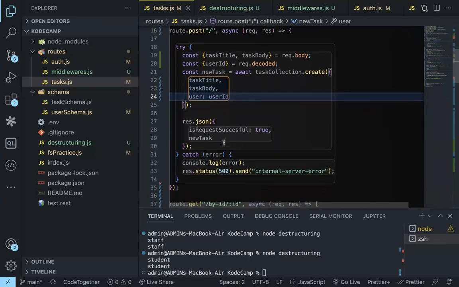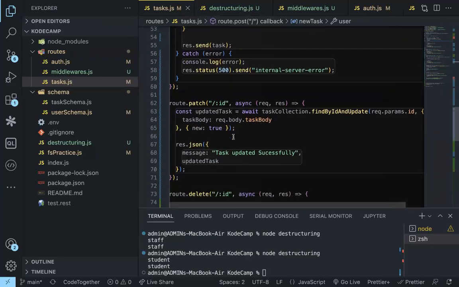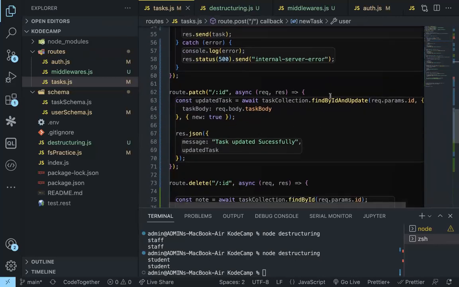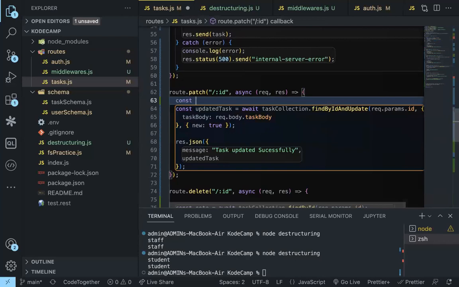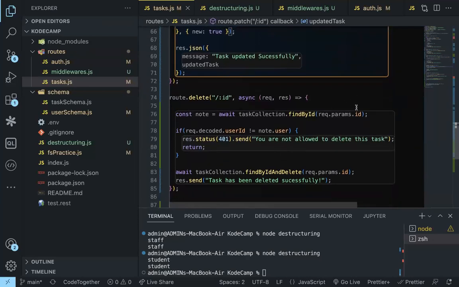Okay. I could do the same thing here. So const ID is going to be equals to request.params. Then at this point, I could remove the ID and just leave it at request.params. Okay. The same thing here.